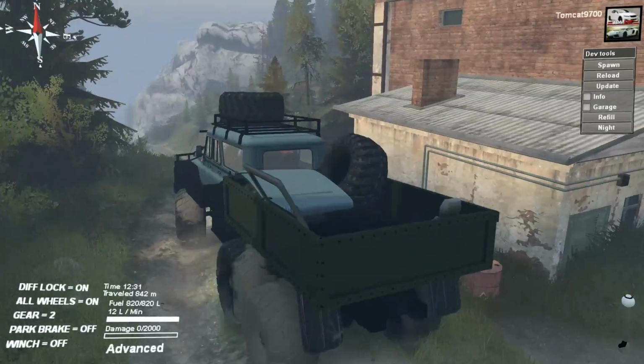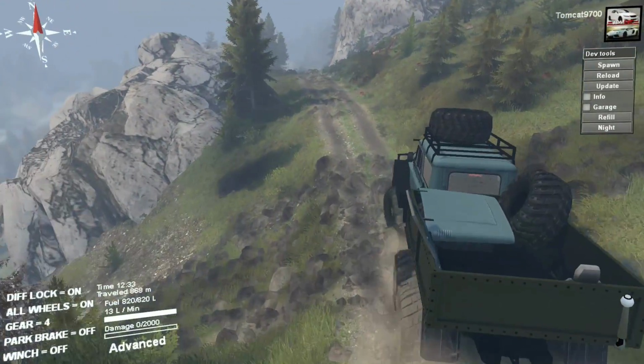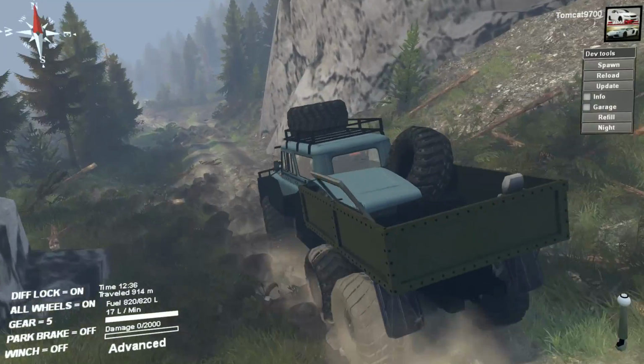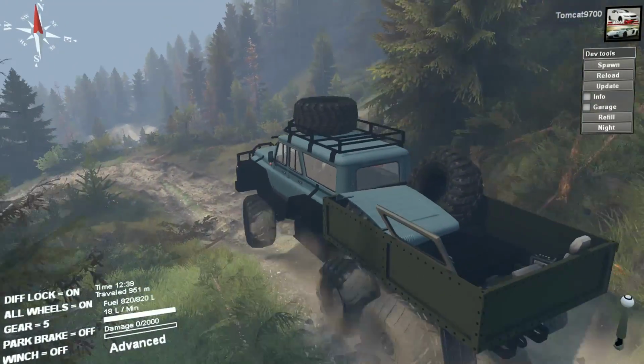But I think overall, if I'm gonna rate it out of 10, quote unquote, I'd probably give it like an 8 or like a 7.5. It's a really good truck. It's a really fun truck. It's a little weird looking. If you don't like the UAZ, you're not gonna like it. But if you do like the UAZ, you'll probably love it.